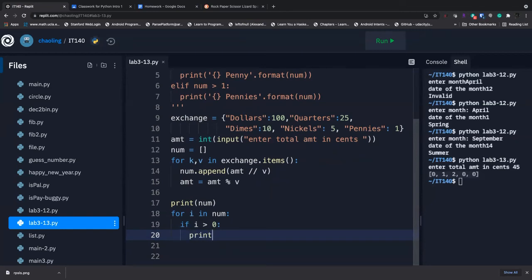print. Now you can use this thing, right? Print, like, okay, let's see output. Let's make a string, right? Output equal to, let's say num, plus the key in that.